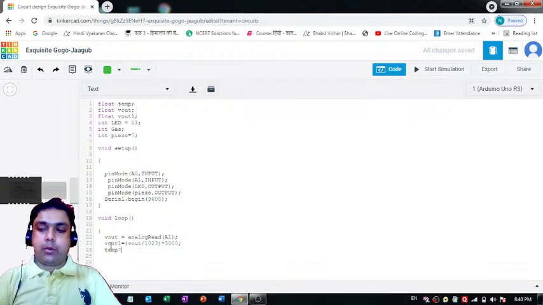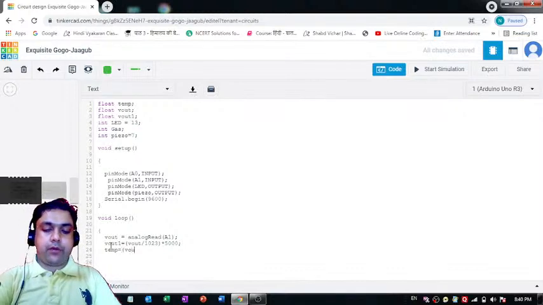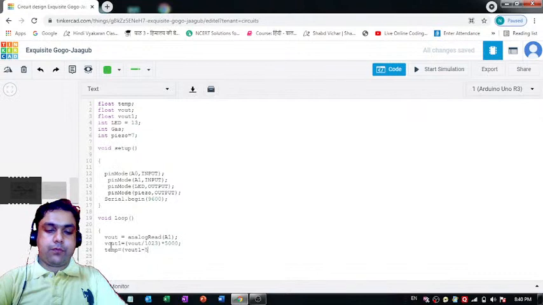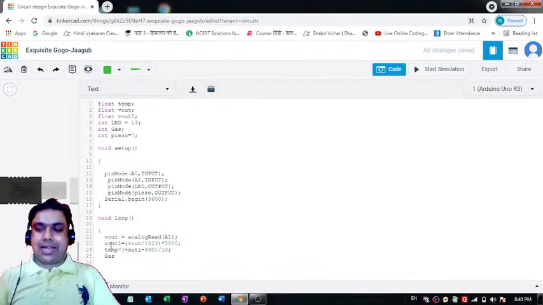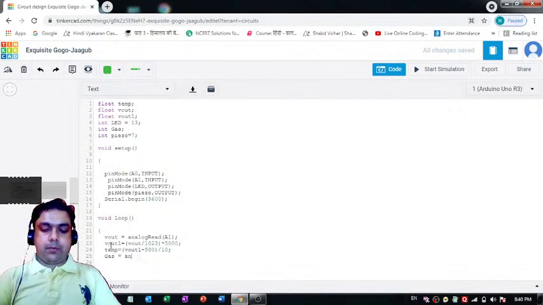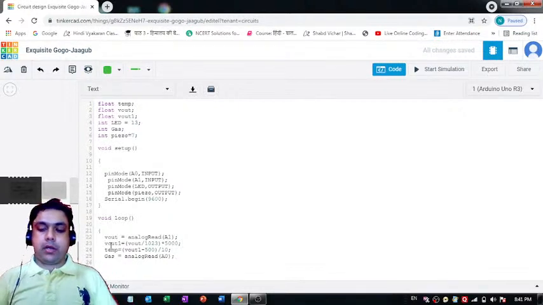Then if you want to calculate the temperature, we have a different formula: Vout1 minus 500, and simply we can divide it by 10, like this, right? Then for the gas sensor, we have this variable gas, and we can simply write analog read, and I would like to read the value of pin number A0.